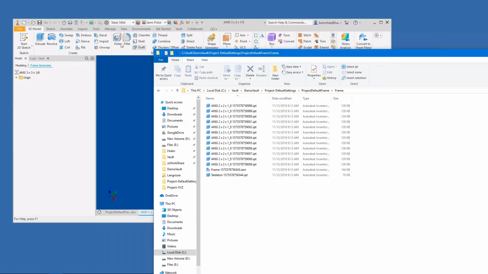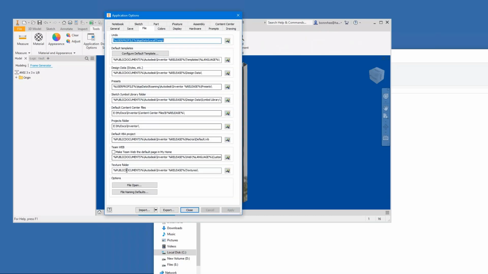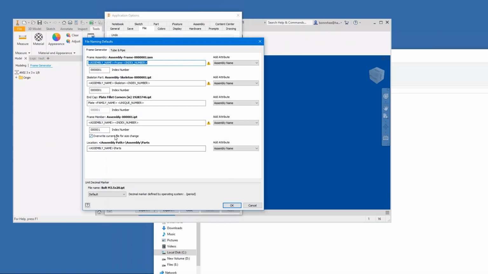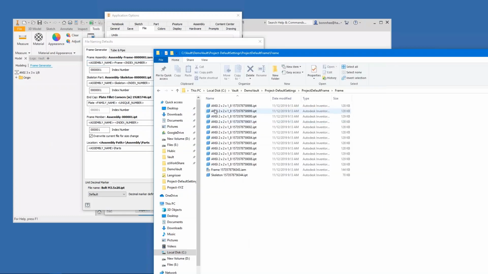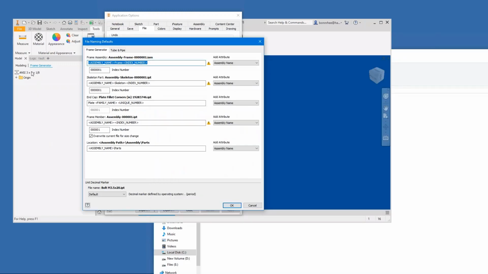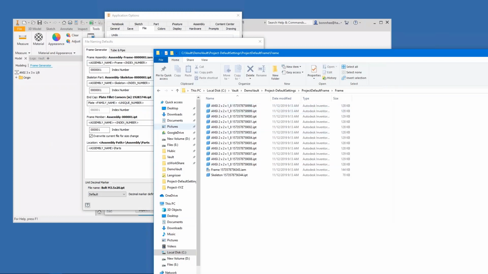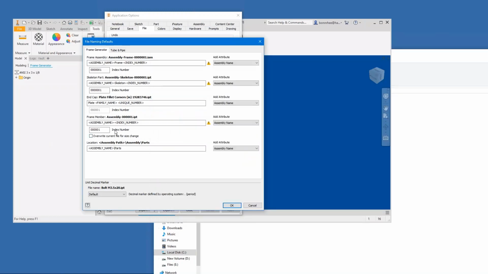So basically what I'm getting at is if you're going to use this option, definitely change the file naming option here. Do not put the size in the part number. In the file name, rather, I'm sorry. Because if you overwrite it, it's going to go to 3x3, it's not going to update the file name. So be very careful in your file naming when you use this.